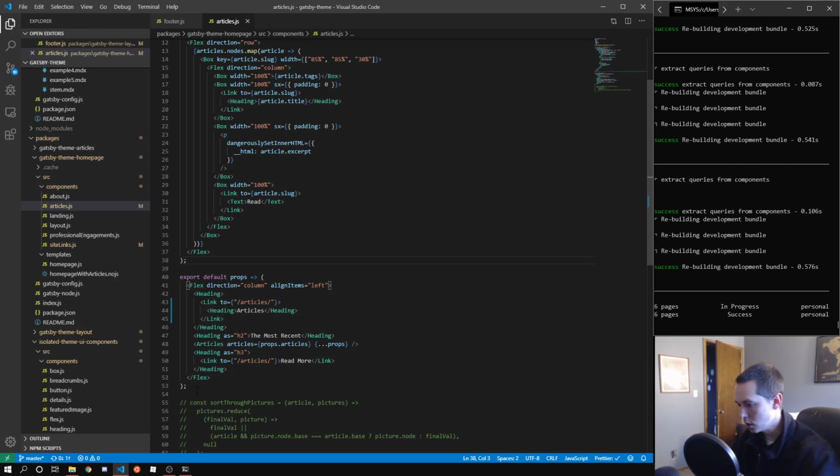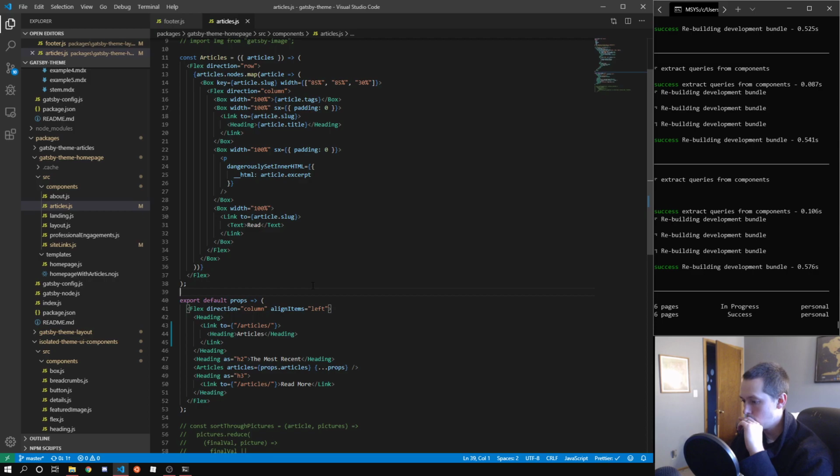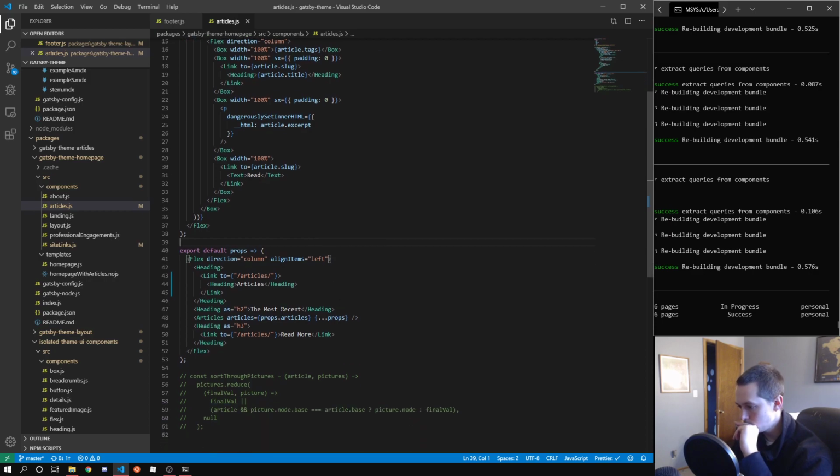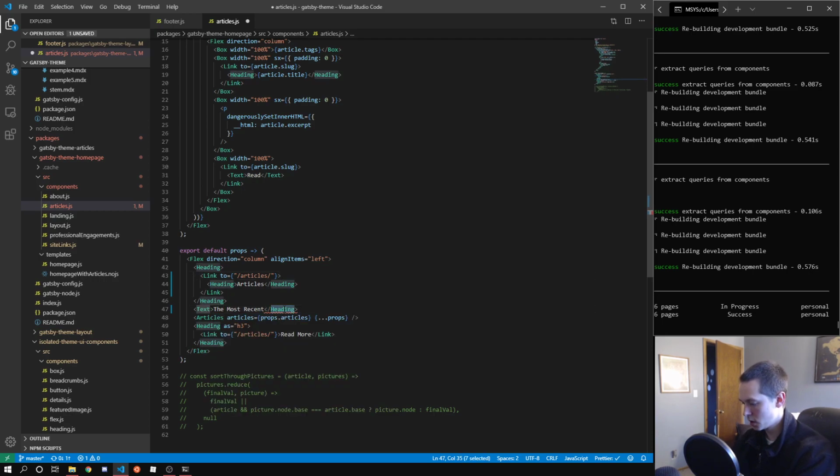This is sort of the overall component, and then this is just doing the article pieces of it. So I don't like that as an H2. I think I'm going to switch this to be just text, because we don't really need that to be that large.